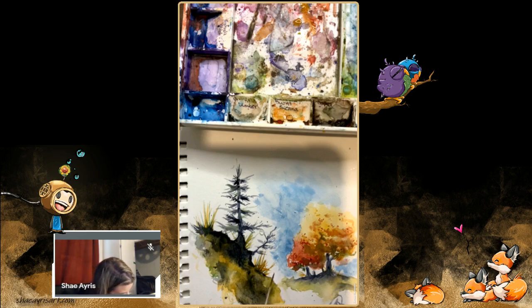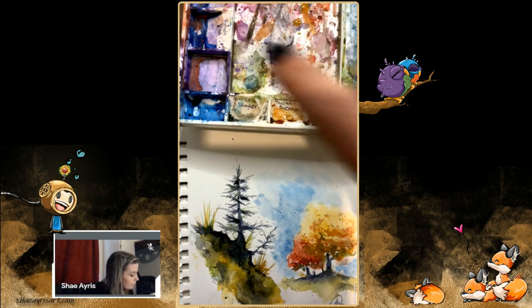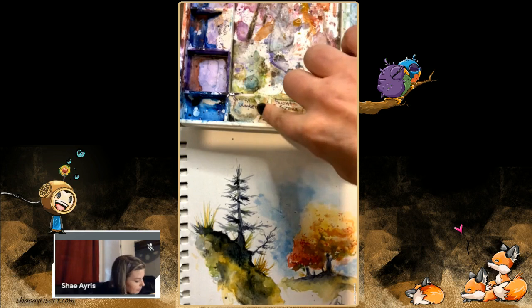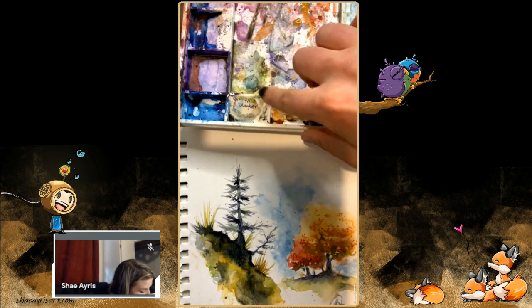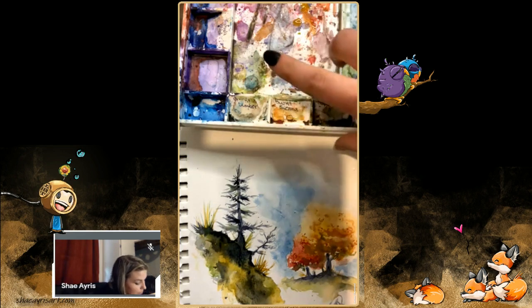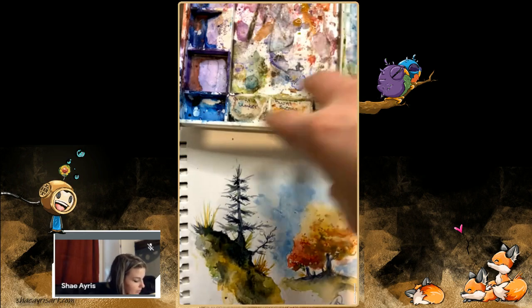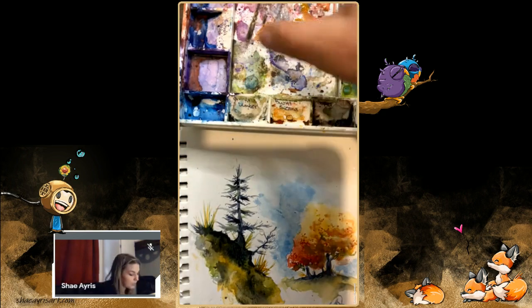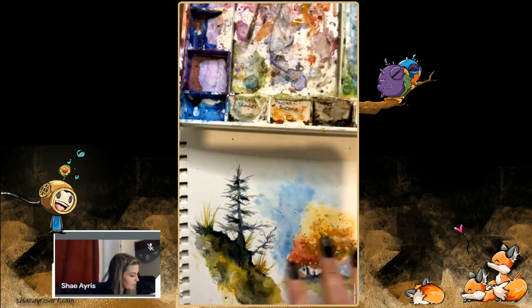I am using my palette. It is very messy because this is the one I use the most, but if you can tell right here and down here, I've got whatever colors that I'm using. This one is probably burnt umber, burnt sienna. It goes all the way around in kind of a rainbow shape. You can see my mixing tray. It's pretty colorful, and that's what I'm using now to make this example.